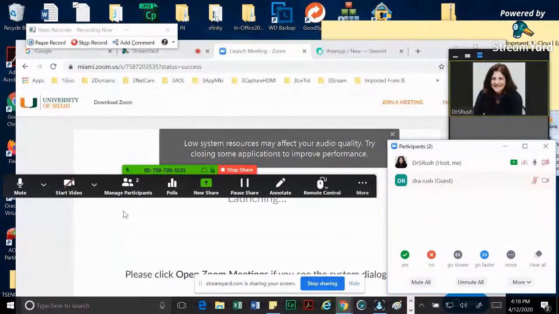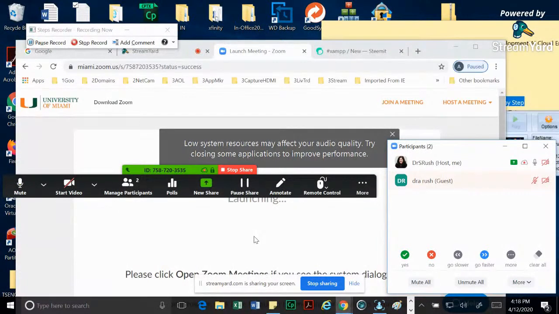No, try ManyCam. Take your finger off. Try the second one, integrated webcam. Low system resources. Yeah, I have that. That's for me. Okay, so video setting. No, integrated. Just take your finger off. Integrated webcam. Yeah, try that. Let's see what we got. And then we go to participants.